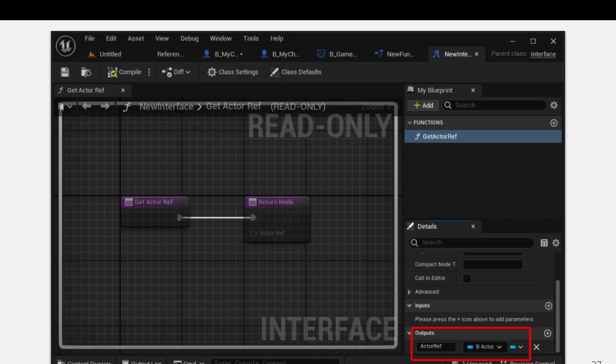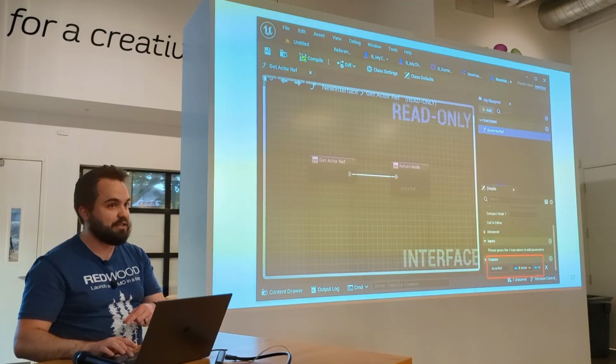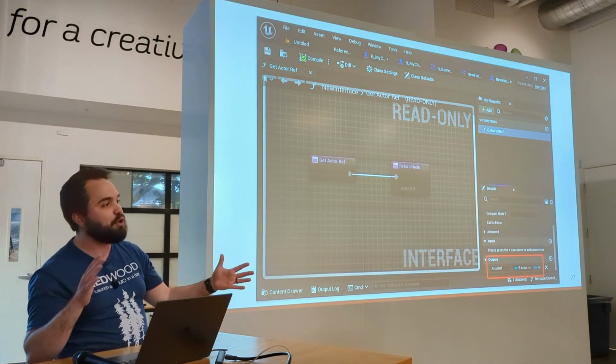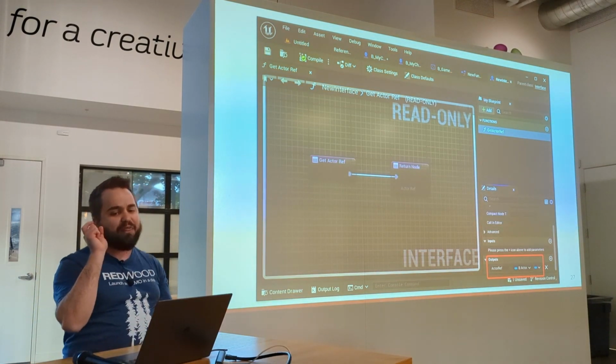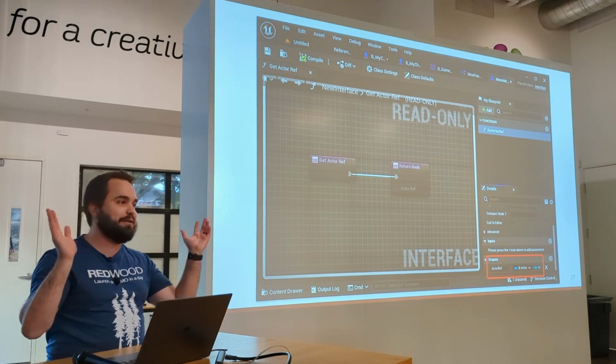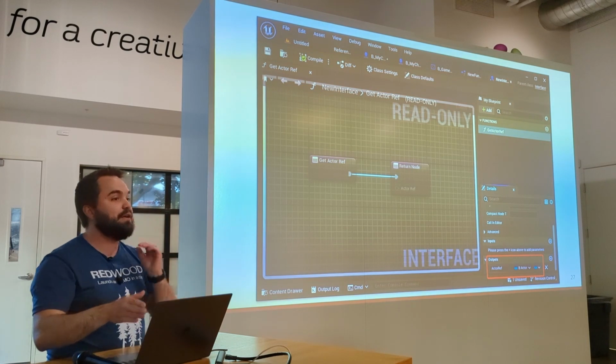Now, the problem with using blueprint interfaces incorrectly is: don't put hard references that you don't want in those blueprint interfaces. Because now you're like, oh, I'm doing all this great stuff, I'm avoiding all these hard references, and then you go get the actor reference, and you return a type B actor, and you're like, oh, I didn't cast or anything, but it's very easy to do that.